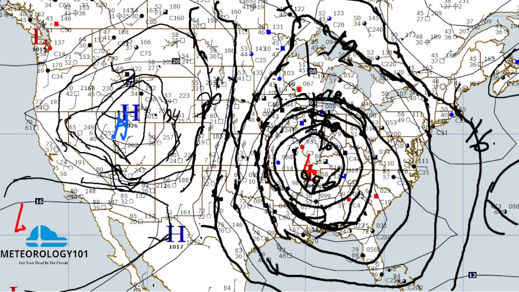Let's see, we got 1, 2, 3, 4. I called 5 closed isobars. I think they were 4. We got the high. They went 3 closed isobars. That's what I did. We had the low pressure system to the southwest, and then they actually had another low. They placed another low up to the north, right there. I would say just they're calling a low. Maybe there's some rotation right there. We got some northerly flow. That could be a low right there. No closed isobar, just an open low to the northwest. So that's okay.